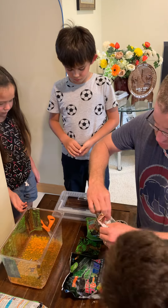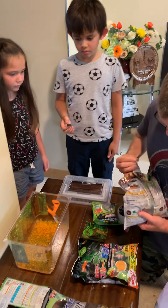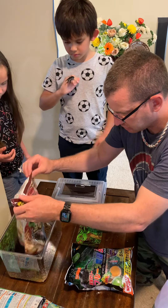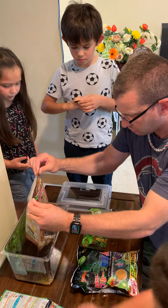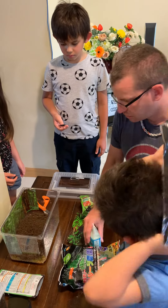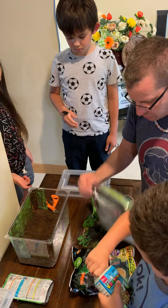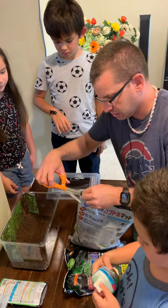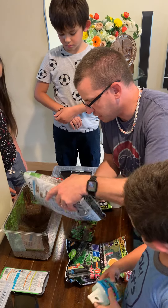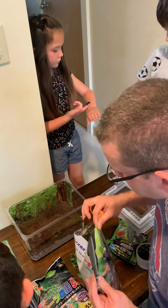Next you get the mat, which is the soil. I had this from our previous tank that we have the green Japanese beetles in right now, so I'll use the leftover for this — pour that in there. We didn't have quite enough, so you want to spread it out so it's nice and flat. We have another one here and we're going to open this up and put a little bit more in. When we're done with that, close out that bag to save for later.